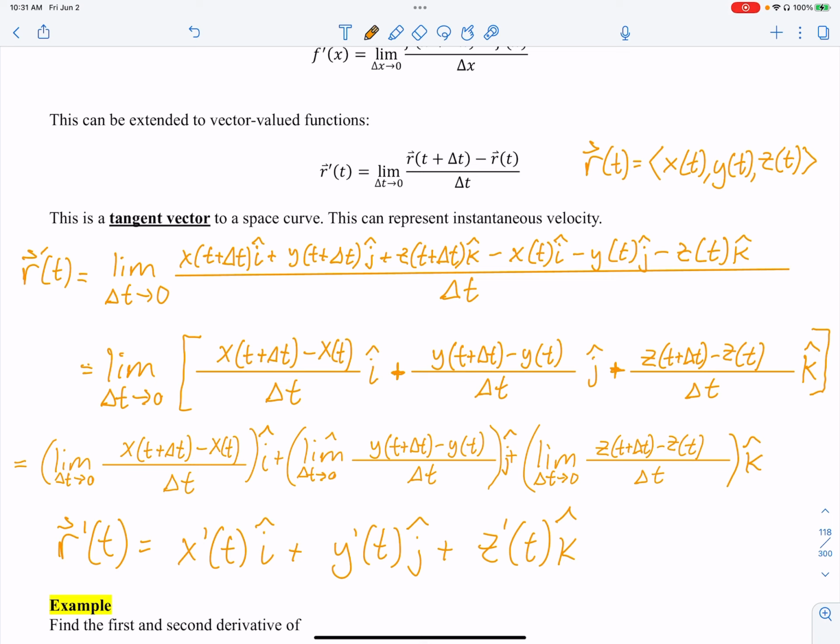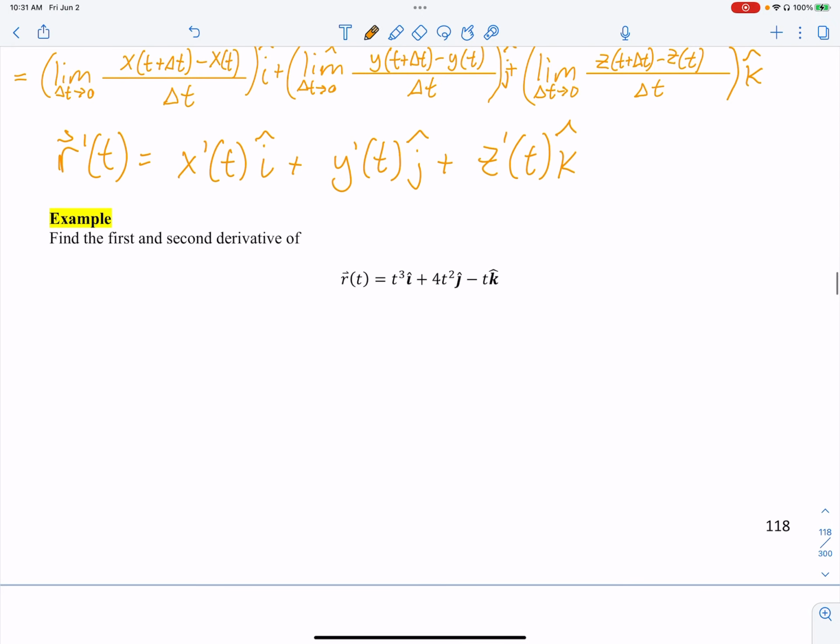This vector still describes that same thing. It's the tangent. It's the growth in what direction. And the good thing about a vector is it not only gives me the slope like a derivative would, it gives me a magnitude which describes the length of how far we're going, and then a vector that describes the direction, right? The x, y, and z components will give me the direction. So it's a pretty powerful tool if we're working with vectors. So let's find a few examples of this. This will just be really a derivative review.